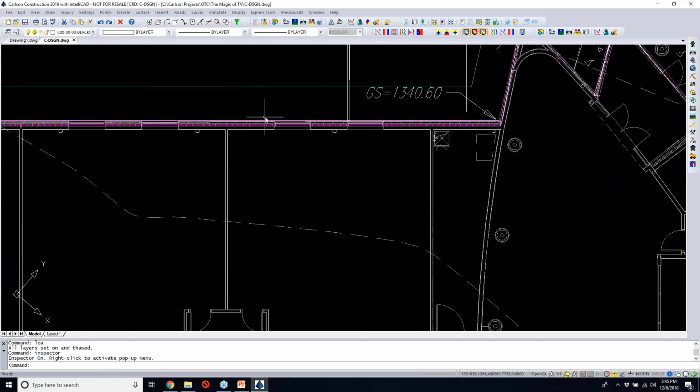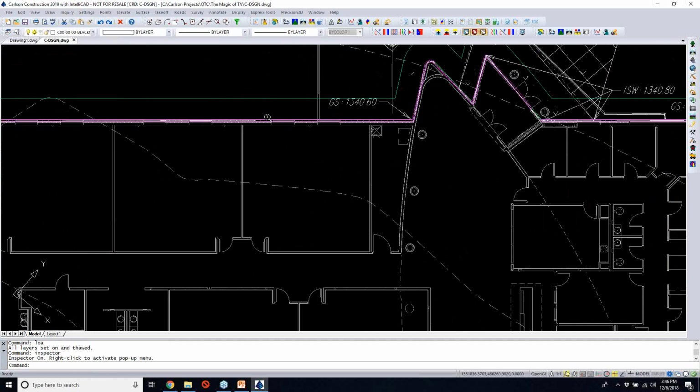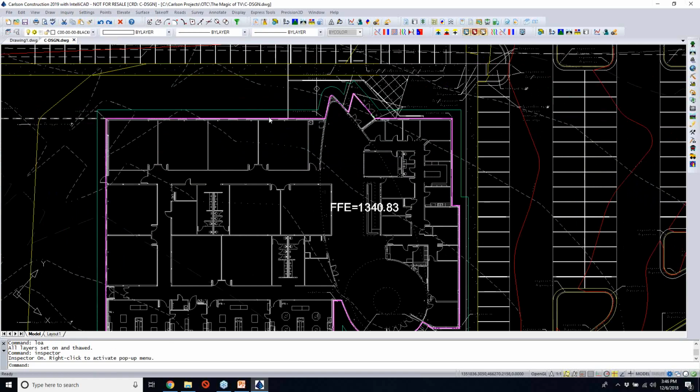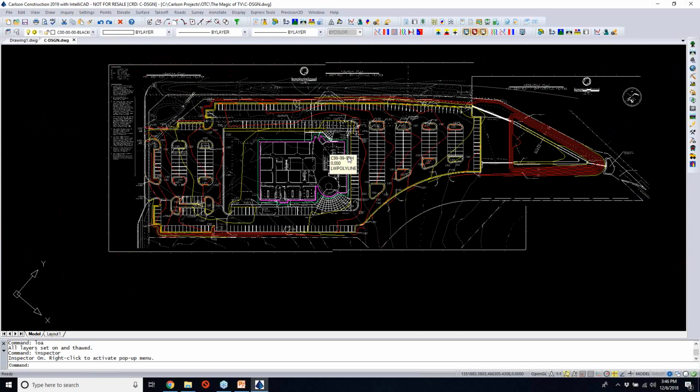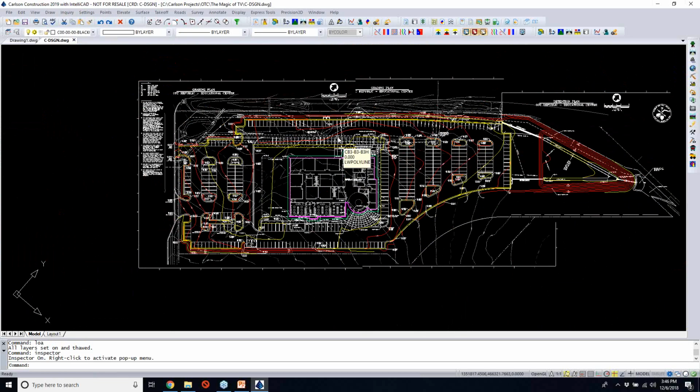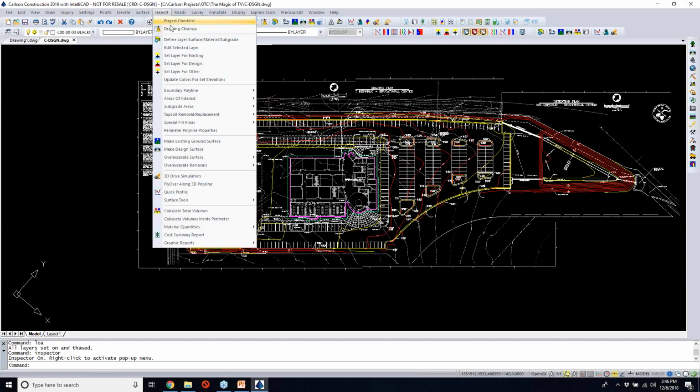And this is one of the things that people don't often know. Inside of Takeoff, you don't always have to set every design feature line to an elevation to have its material targets adjusted. So what I mean by that is, when we go into Takeoff and define our layer material target subgrades.